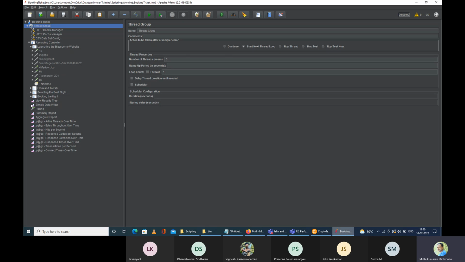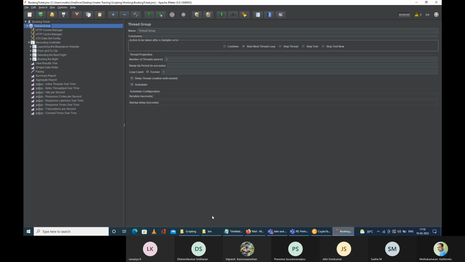Obviously the entire transaction will fail. So only for validation purposes can continue be enabled. During load testing you have to select start next thread group. In case any thread fails, it will start again from the first transaction instead of executing all the other transactions.